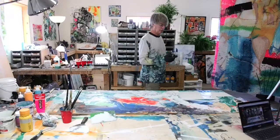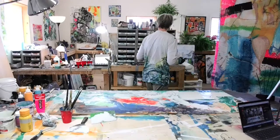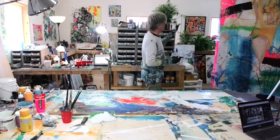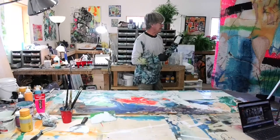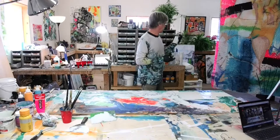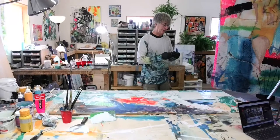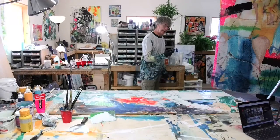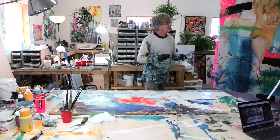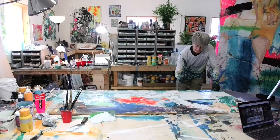This is an art spray. Now, I don't think you can get quite the same effect from the acrylic spray cans. I have one right here. This is Liquitex. Amsterdam makes a really nice one too. But I don't find it makes the cells or the little circles quite as good as this. It has to do with the distribution of the material. This is a little pump spray bottle, and it doesn't atomize as much, so it creates more puddling of the pigment, and that makes more cells. Okay? So we're going to go ahead and spray this on.